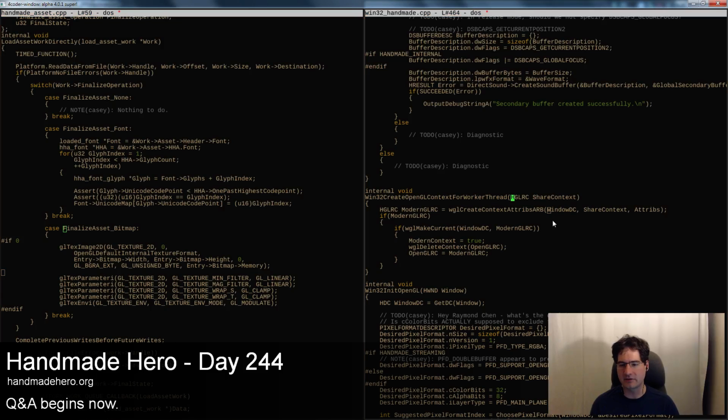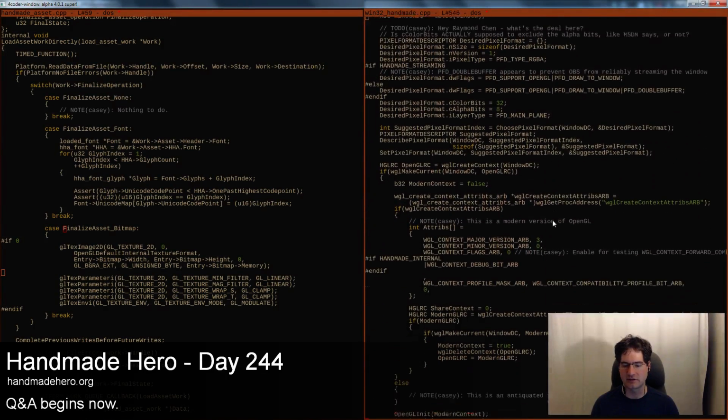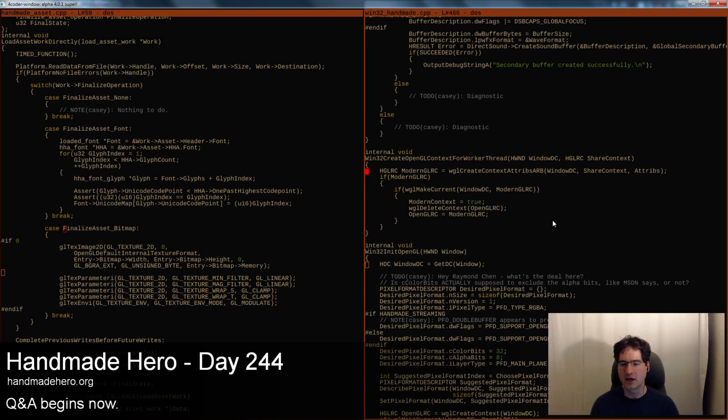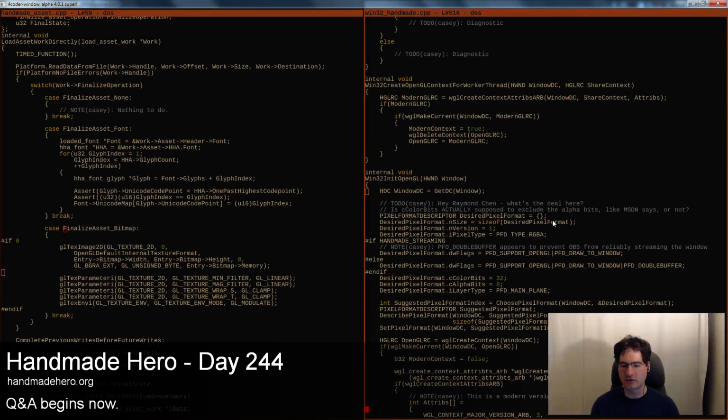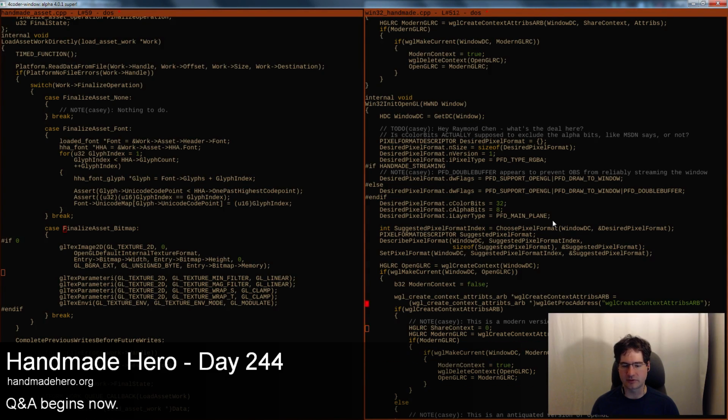So we're going to have to pass those two things to this, which means that we need some way of getting them. Now, we know that we can always get the DC of our window. So in theory, we could even save the DC of our window, because if I remember correctly, we actually use CS_OWNDC. So we always have the DC of our window anyway. But point being, if we have the WinDC and the share context, then all that's missing is those attribs. So these attribs, we can just move out and save them, because we know we want them to pretty much always be the same, I think.